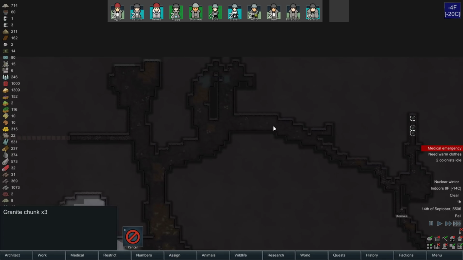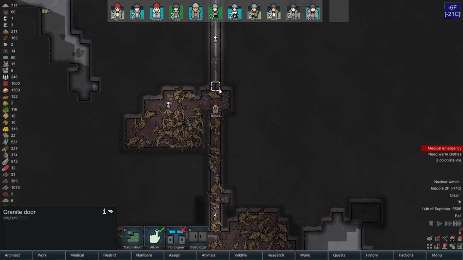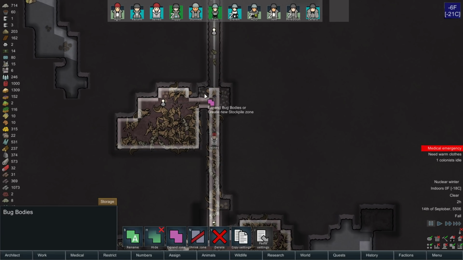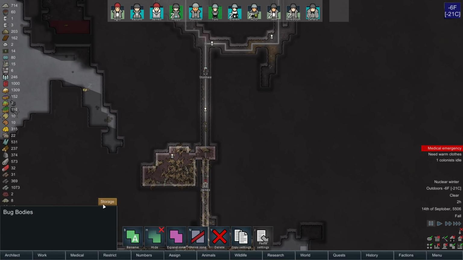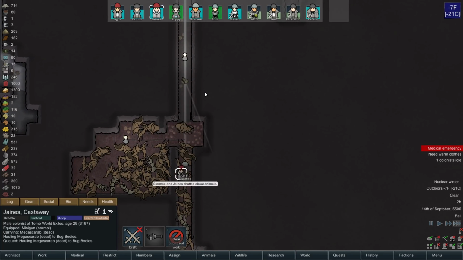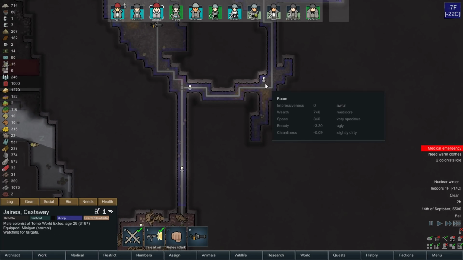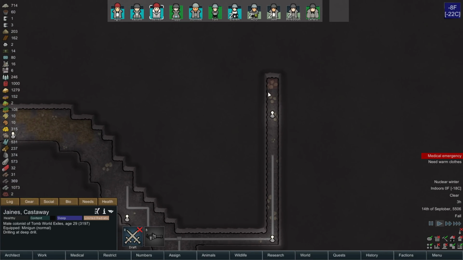Semph, you are going far and wide for that granite. How much granite do I have? A pretty good amount of granite. Alright, so now I can leave these doors open. And if we... Bug bodies, low. Corpses of all insects. And I'm just going to haul some mega scarabs in. And then, as you can see, this is less awful of a tunnel.